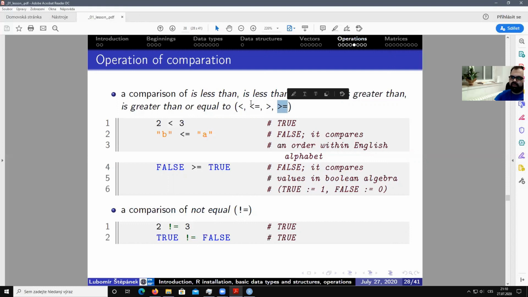Let's take a look at the syntax. The first sign is the less or greater than, followed by an equal to sign. Well, 2 is lower than 3. It holds, definitely. This is interesting.